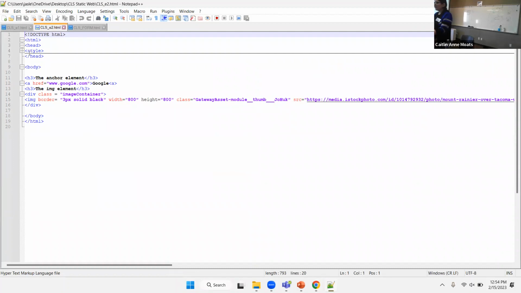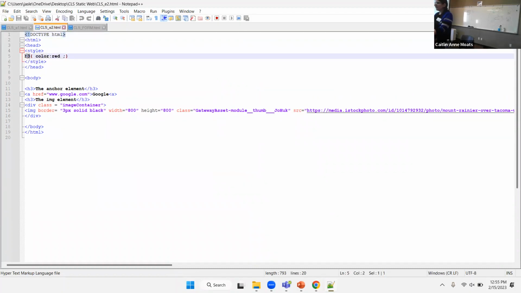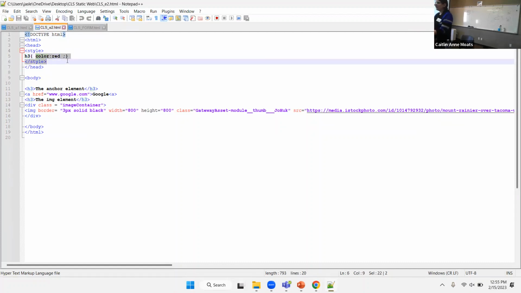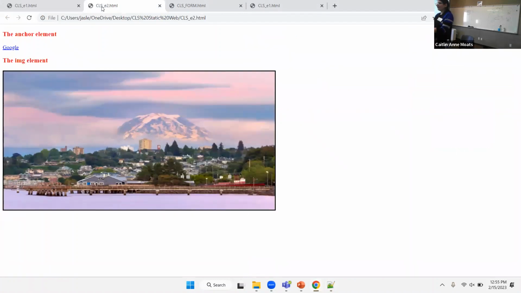So here is the style tag. This says that we find the H3 element and make the color red. So all the H3 elements used in this document will be red in color. So this is the output of it.